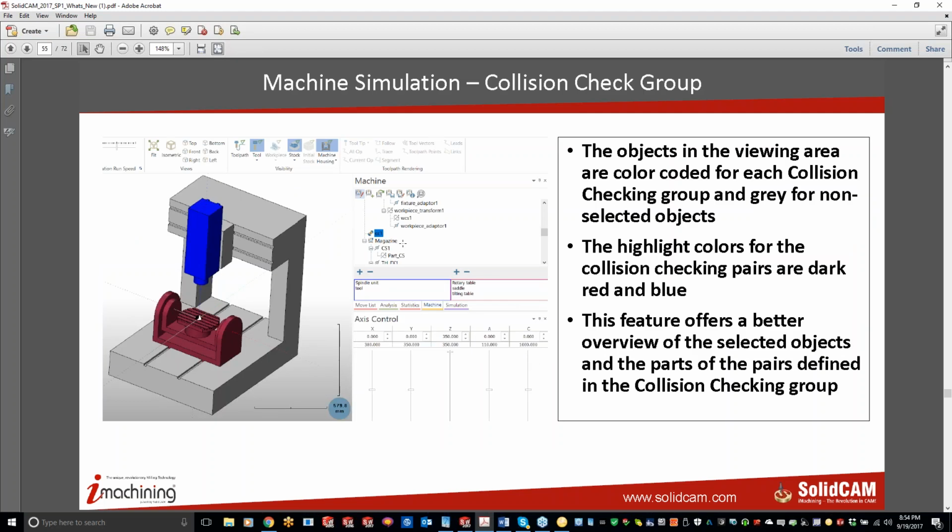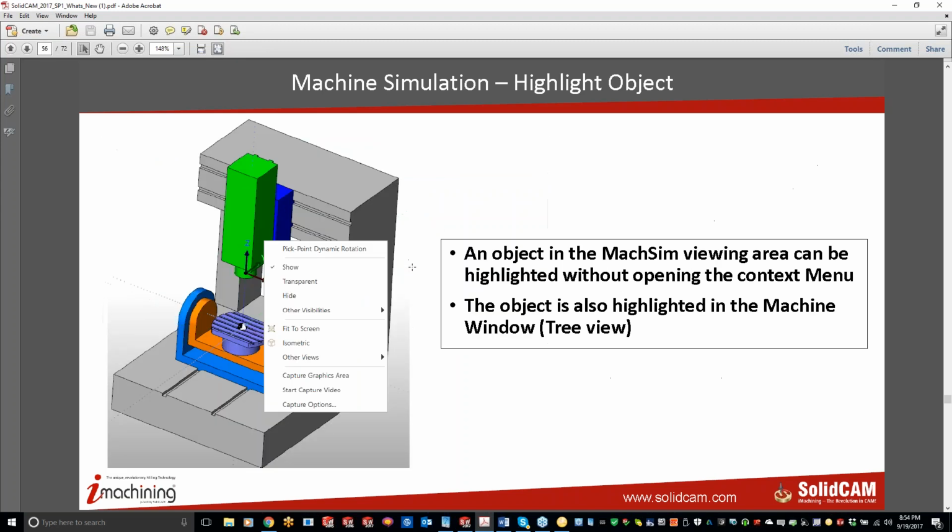Machine Sim, we've got to buzz through this a little quick too. With Machine Sim, we have the ability to click on certain features in your machine, and it will actually highlight for you guys. Also, you can just right click on it and it will show different options for that Machine Sim.